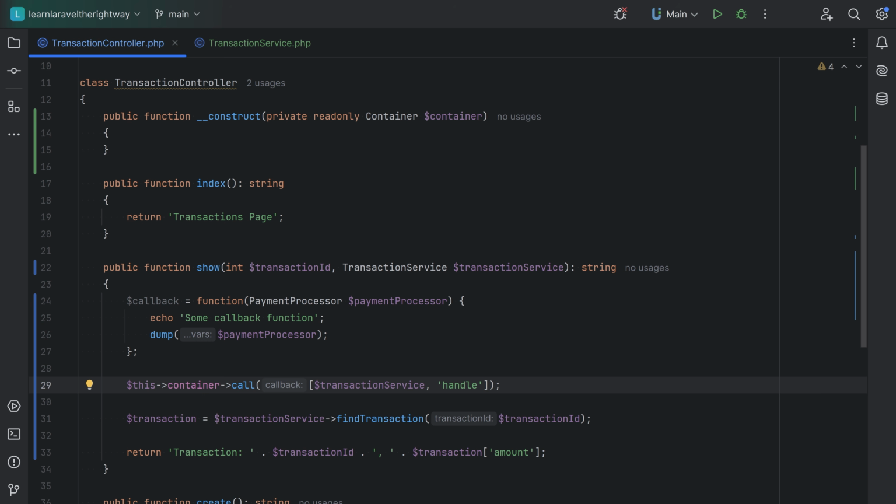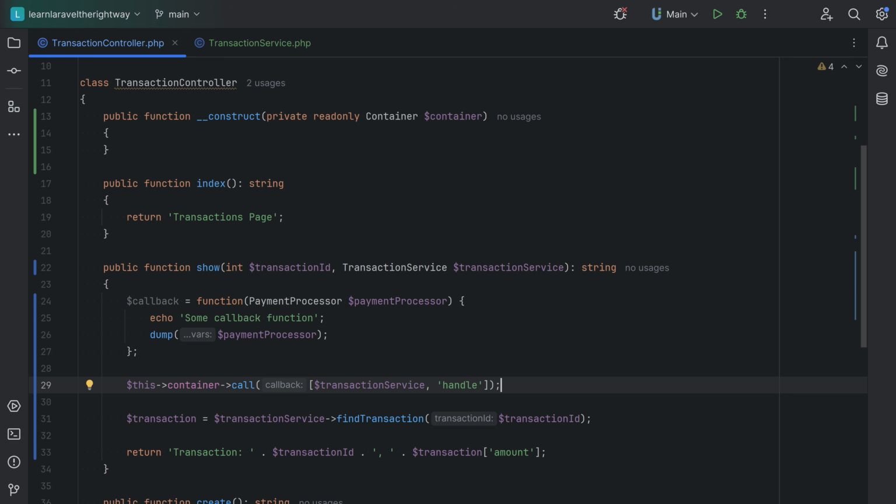You can also do things like contextual binding, where you can set up rules like if the payment processor is injected into the transaction controller class, resolve it using Stripe, otherwise resolve it using another implementation, and so on. You can also bind some primitive values if you wanted.